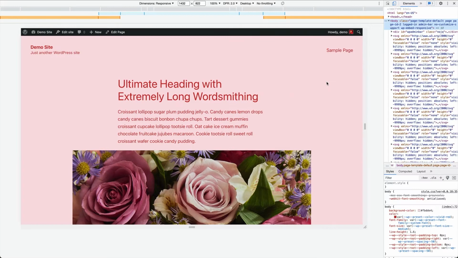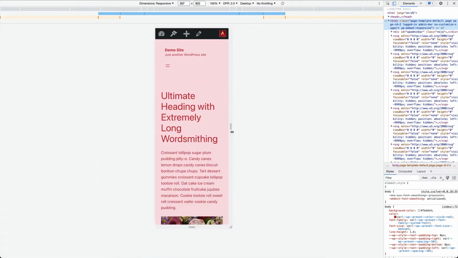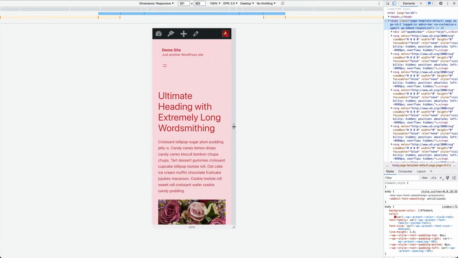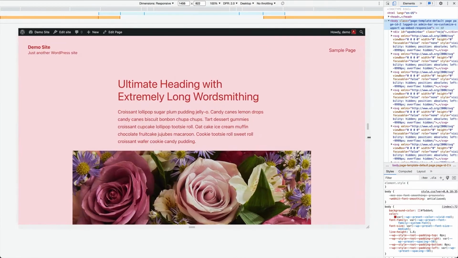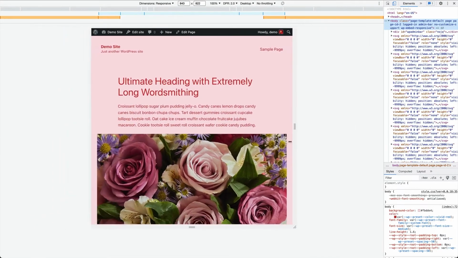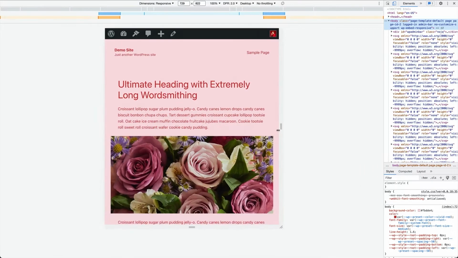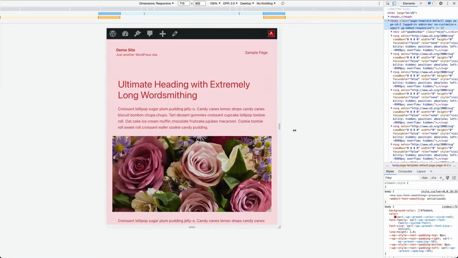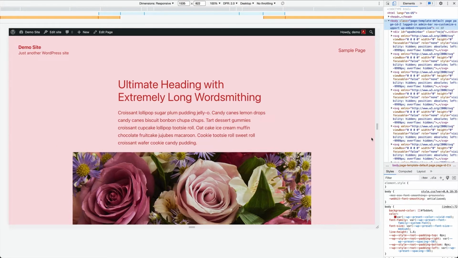I'm going to open Chrome Developer Tools. This just allows me to scale the viewport down to spoof a mobile width versus a desktop width. This is generally how I test styling when I develop sites. So you can see that as I scale down the viewport width, it also scales the text of the heading and the paragraph here. So it creates a nice seamless sizing for your text, which makes things look a little nicer and bigger on desktop and a little smaller on mobile to get more reading in.